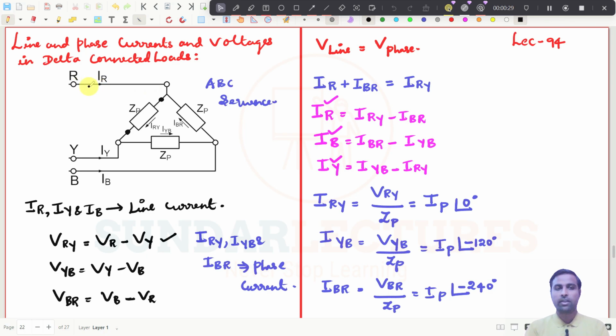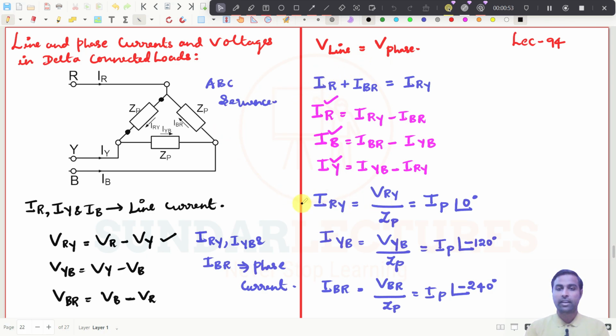The line voltage will be whatever voltage is coming to this point. So this will be the line voltage between these two points. This is nothing but what we are calling VRY, and between the load, what is the voltage? Again the same two points are coming here. So we have concluded that the line voltage and phase voltages are equal.